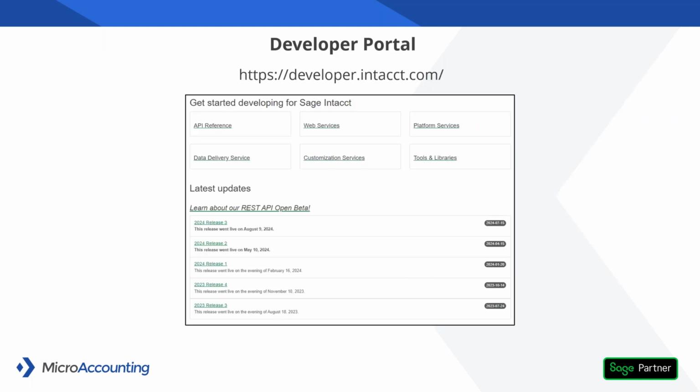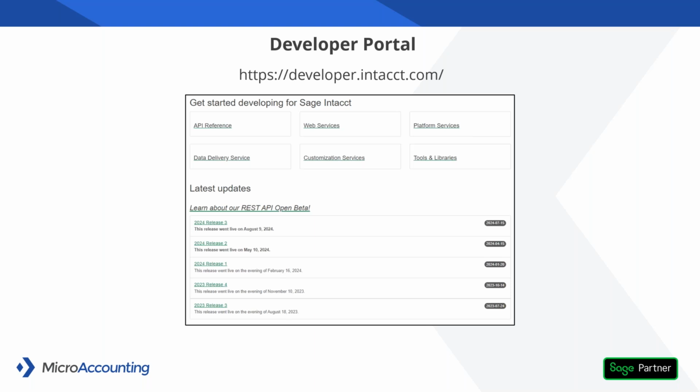So like I mentioned, the developer portal is one of my favorite resources out there for most of the stuff I've mentioned today. And most of it is in the developer portal. I personally use it all the time, but it's especially helpful for things like examples or overviews, stuff like that, for all things related to Intacct Developer and the different system customizations.